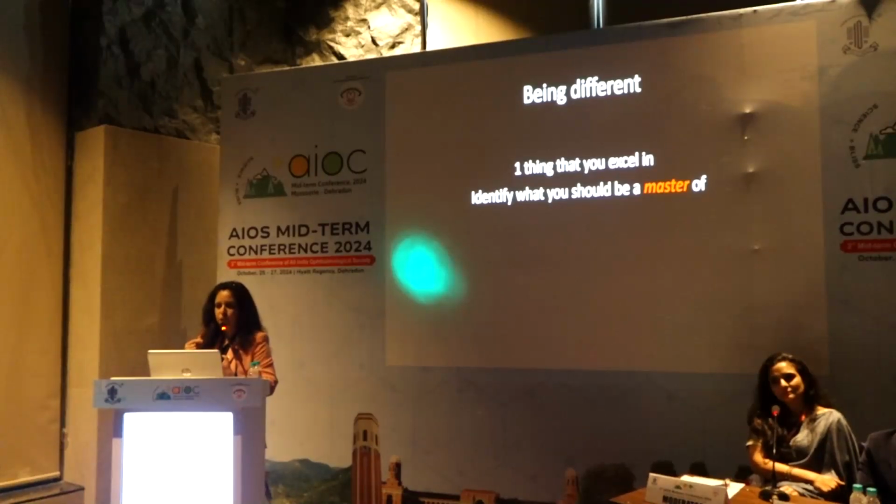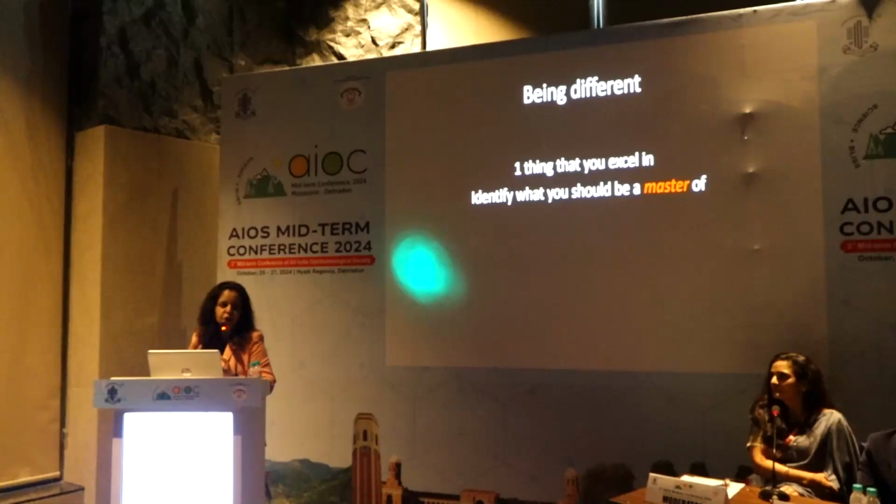I always believe that the mentor should tell the mentee that there should be one thing by which that mentee should be known in this world. If somebody thinks of you, they should think of something that is associated with you, and this is something you can achieve only when you master something.